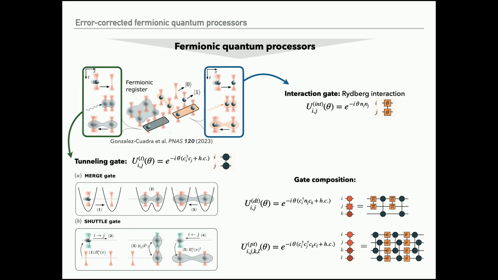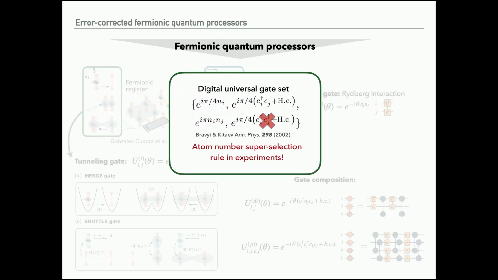For instance, the top one is a gate that implements a tunneling between mode I and K, depending on whether J is occupied or not. But the upshot of this slide is that with this, you can realize a universal processor that allows you to decompose any unitary that you want to realize. And there's one detail: since the atom number in this system is conserved, the operations that you realize should also be particle number conserving. And very often in this kind of setup, like in chemistry, it's not a problem because also in the molecule, the number of fermions is conserved, right? So you should be fine.